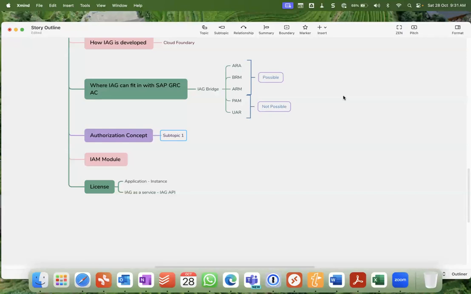For example, I want to carry out provisioning for my on-premise GRC system, like what Sham has also asked: I have GRC system 10.1, whether it supports IAG provisioning, or I can use IAG as a bridge. I have an ECC system or R3 system, whether it supports. That topic we will definitely be discussing in due course of time.